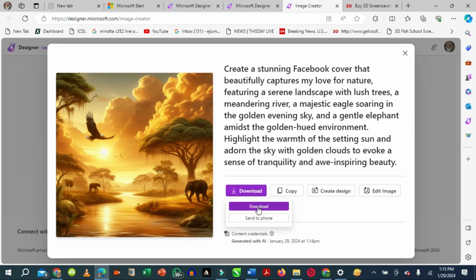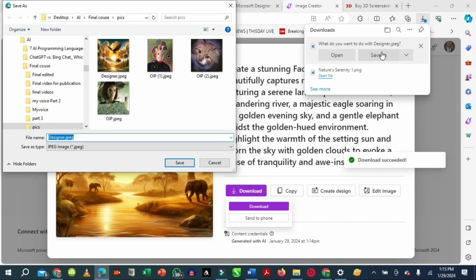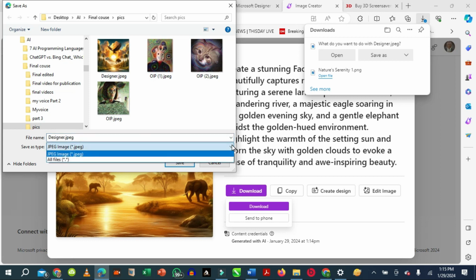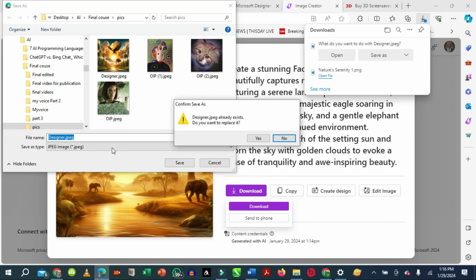This is beautiful. We don't want to lose it. We say download, save image as. What I noticed is that this image creator goes to JPEG. It won't give you the option for PNG. I don't know why it does that, but Microsoft may explain. PNG is what we use now. Maybe by the time it was created, JPEG was in vogue. So JPEG is what it gave us, and we don't have the option. Remember, you can always convert from one image format to another. So we save this.